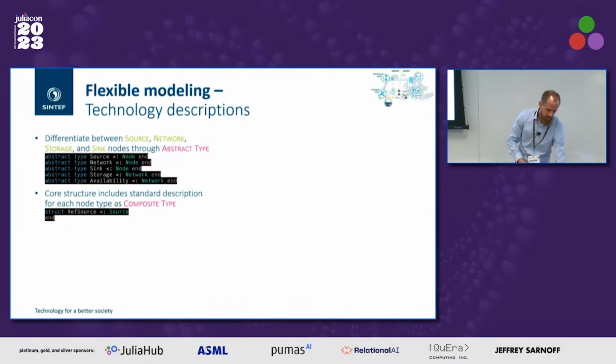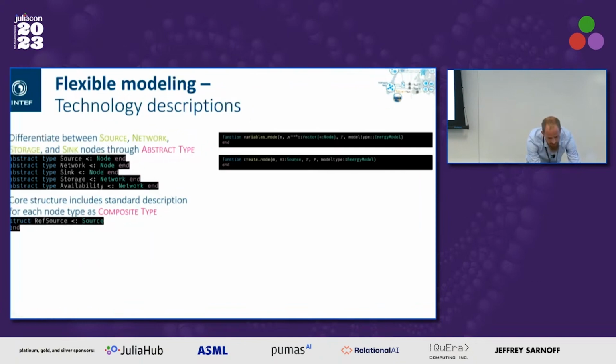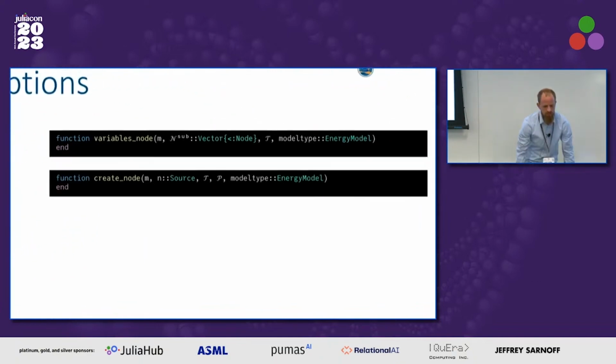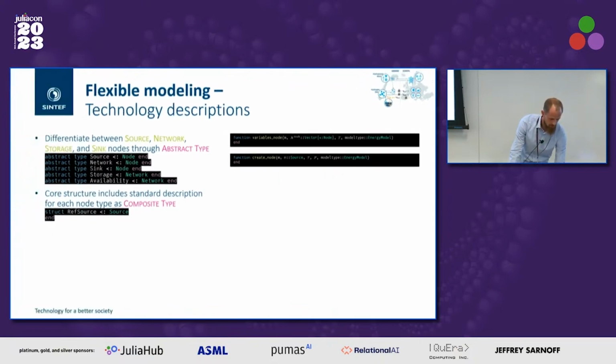For the overall point here, I have to zoom in a bit because that is rather small to see. For us, we use a classical time structure, but the key point is that for each new technology you want to have, you pretty much have to define 2 functions, and that's it. 2 functions and a type. And let's zoom out again.